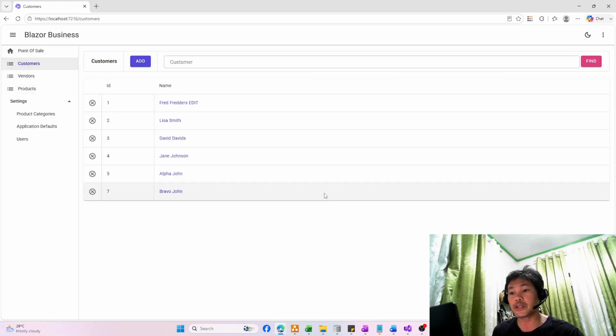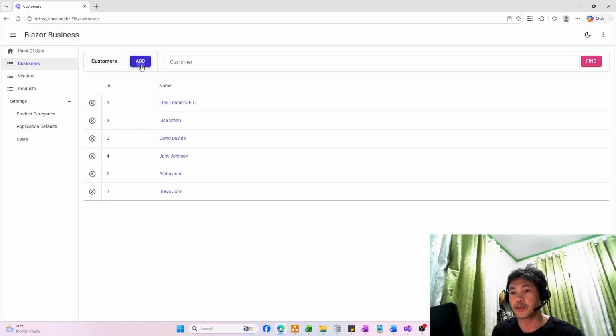So with customers, it's a very basic page for now. So it has again the main functions for each. So you have adding a customer, editing a customer, deleting a customer, and finding of customers. Okay, so this one is very basic. So with this one, I did not add any pagination since we're working on a very small number of data, but probably as an exercise on your end, maybe you can add that one. So you can try this out for either customers, vendors, or products.